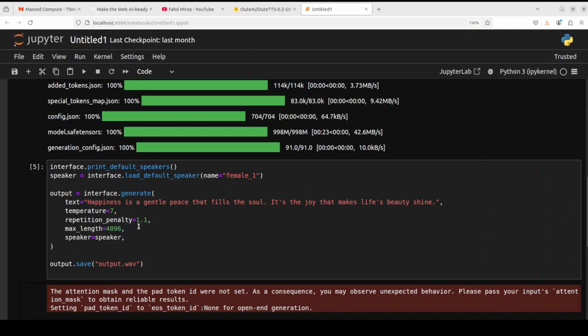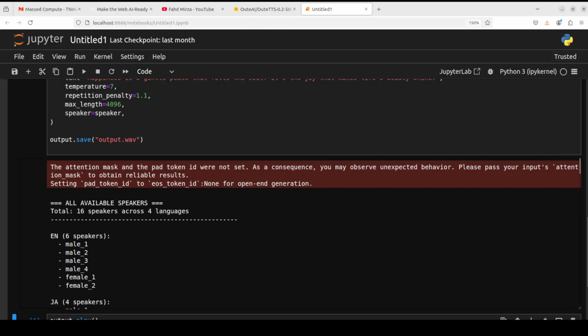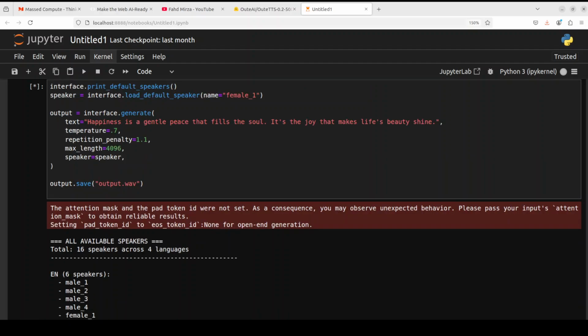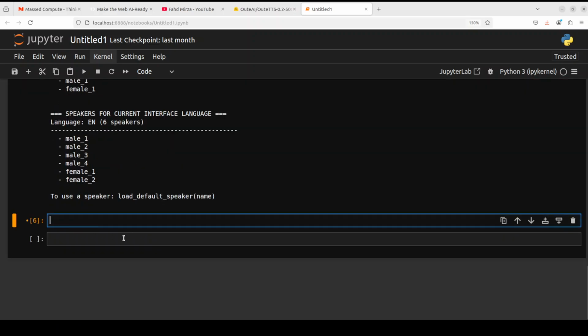Okay, I'm not sure if I ran it. Let me run it again. Let's wait. So there was a typo there, because I just had put 7 instead of 0.7, because the value should be between 0 and 1 for randomness. So it has now generated. Let me scroll down, and now let me play it out for you.